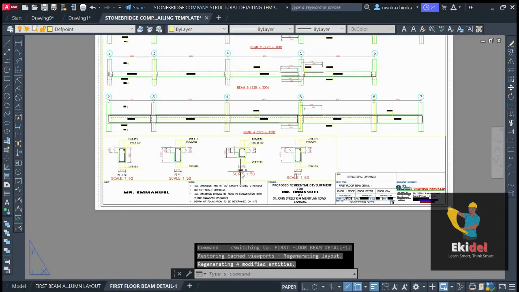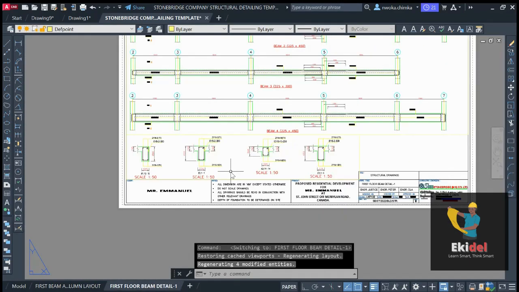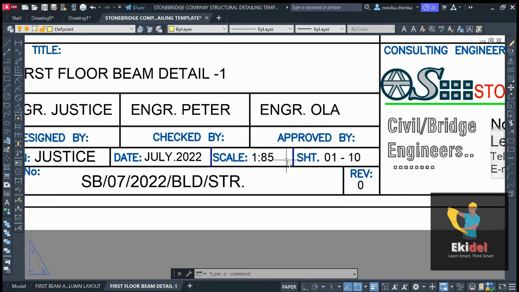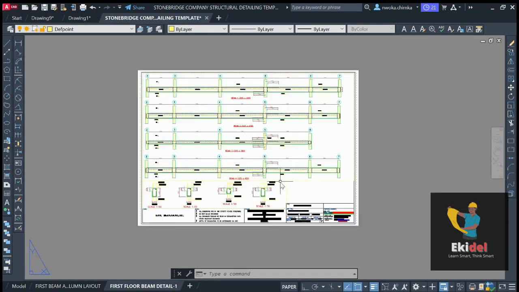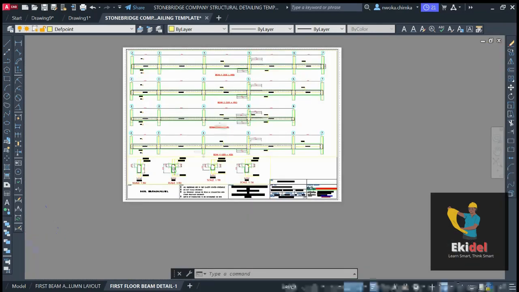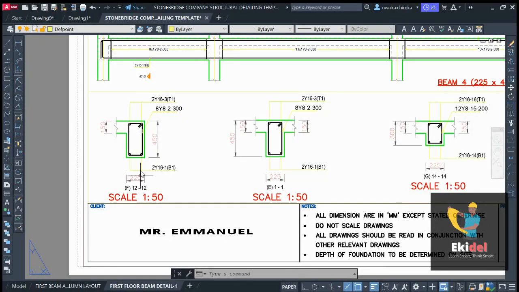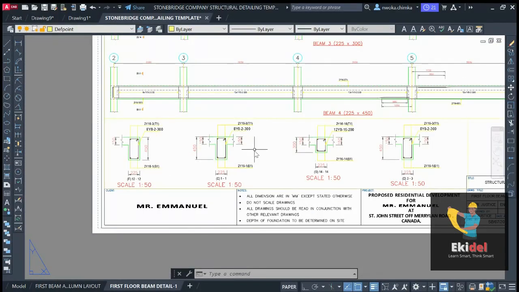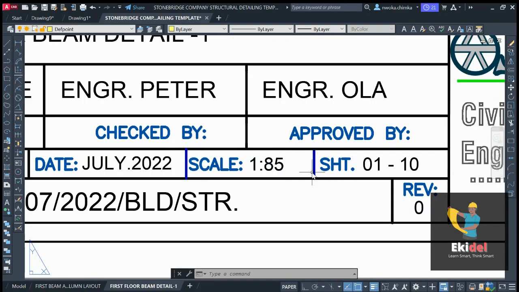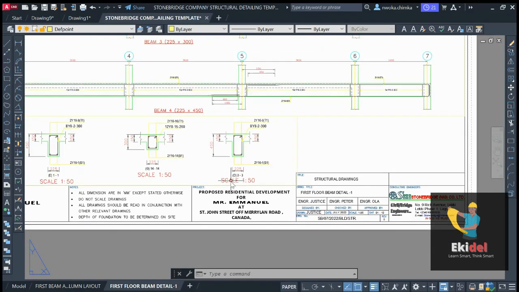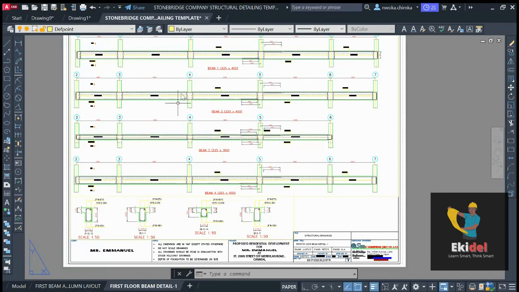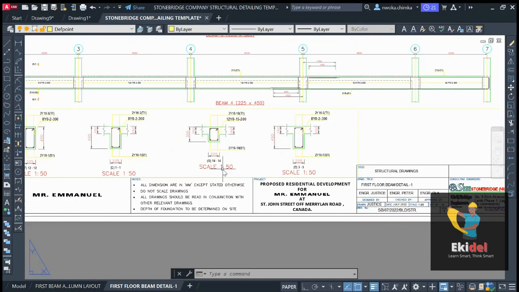So go here now, you will see what we have just done. So this is already telling us that this sheet is at scale 1 is to 85, which is this main drawing, which does not have scale under it. But this one that has scale under it, this one is scale 1 is to 50 and 1 is to 50. You can see that. Now, on this place right now, you will now come here. Since you have two different scales, this is scale 1 is to 50 and this is scale 85. This drawing is scale 85 and this is scale 1 is to 50.